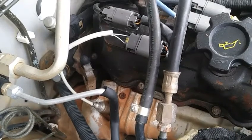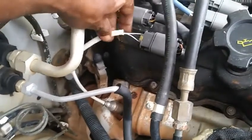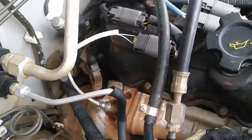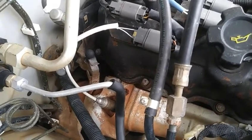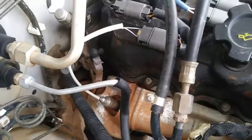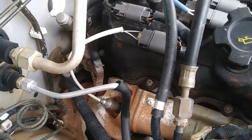Now, if you go and look at part 1 of this video, where we ran tests on the wiring harness for the ECU and the sensor, you will notice that this sensor recorded 4.3 or 4.2 ohms, which is basically over the 4.0 ohms recommended for factory specification. 3.3 ohms to 4 ohms is the factory specification for the oxygen sensor. Another way that we can know that this is not the correct oxygen sensor that is factory recommended for this application is this insulator wire.